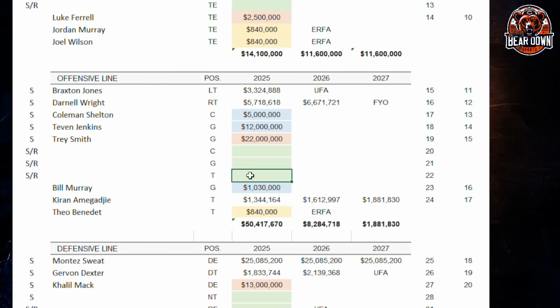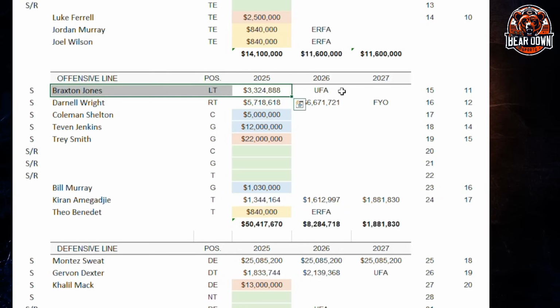Maybe this guy is a guy that we bring in at the end of free agency with that $8 million buffer, and we say, hey, we want a Trent Brown to have someone that's more reliable. Yes, he's coming off a serious injury, so I get that. But someone who's been very dependable and very highly ranked, I guess is a better way to say it. Maybe we want to sign someone like that. We're not going to go after an Alaric Jackson. So many people wanted Alaric Jackson. We're not going to replace Braxton Jones just to pay Alaric Jackson $20 million a year and kill our salary cap. That's not going to happen.